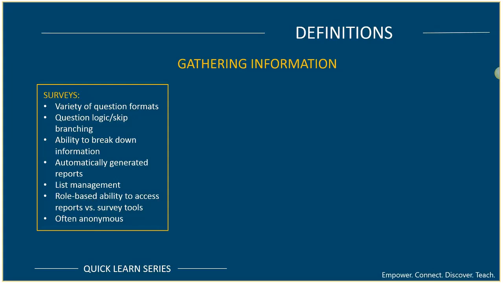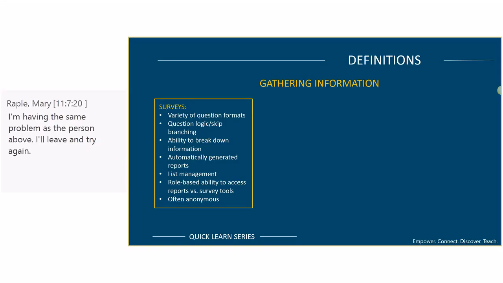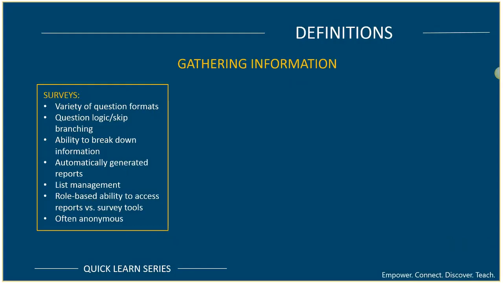They often offer the ability to see a breakdown of the responses, usually visually in charts and graphs, and you may be able to generate automatic reports. Some survey tools may have the ability to help you manage your lists if you are emailing out this survey to a wide list so that the respondent can remain anonymous, but you can see at least how many respondents you've had and how many have completed the survey.